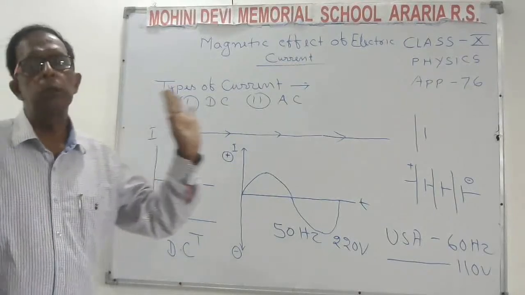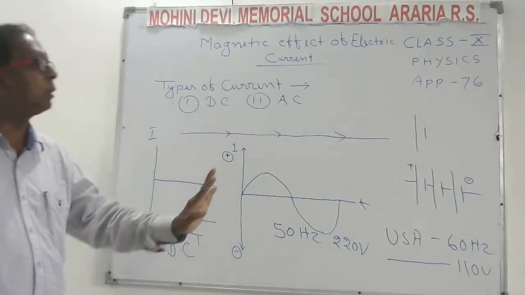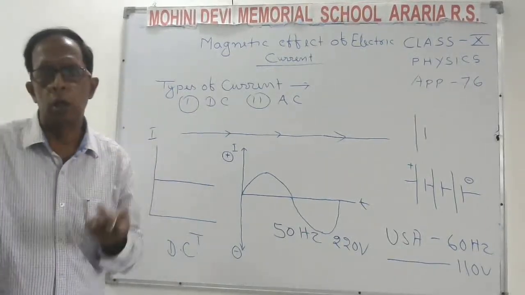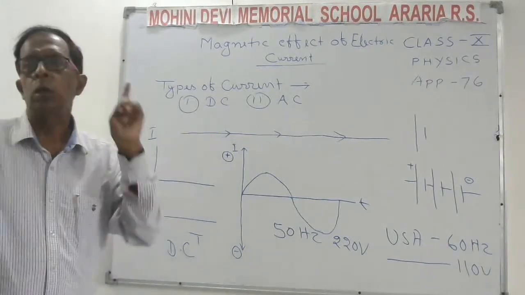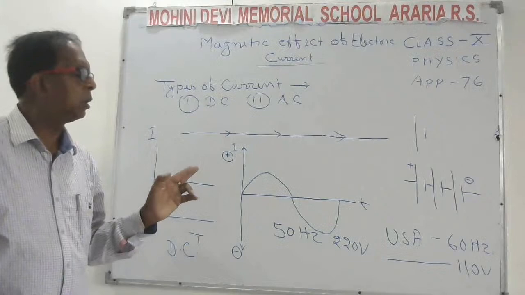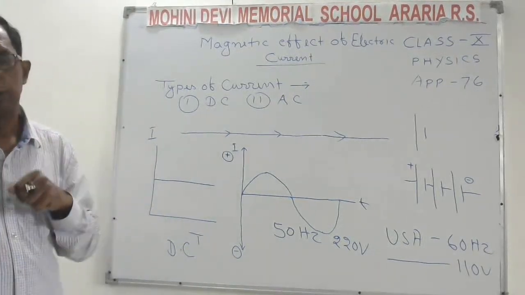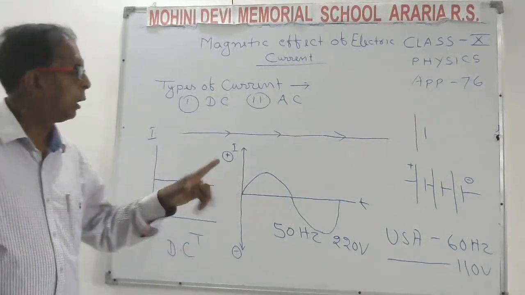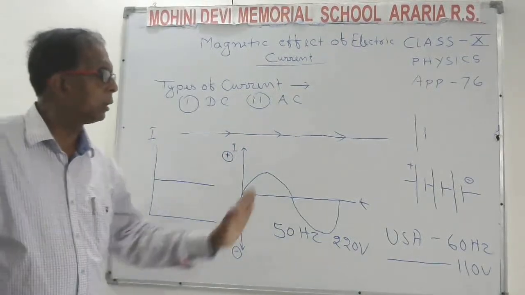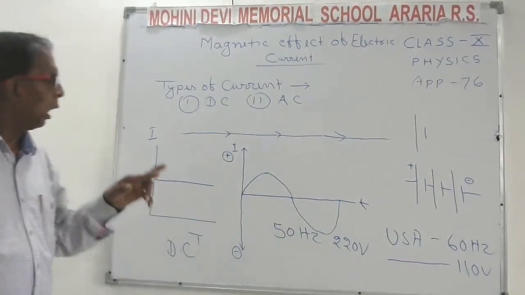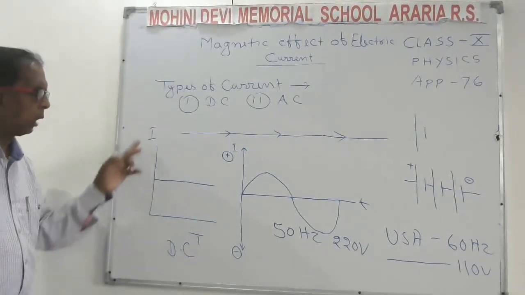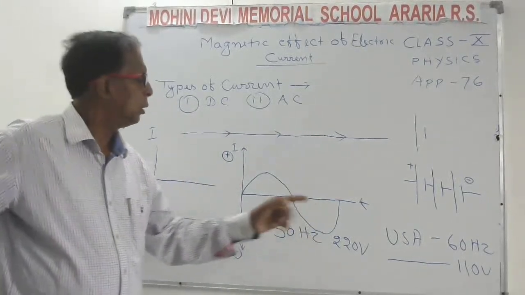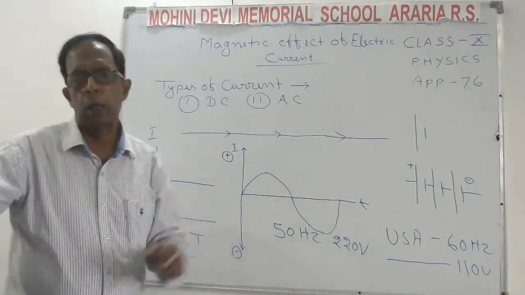Yes, my student, it means the current is of two types. DC current does not change its direction at any moment, and AC changes its direction in a particular interval of time, it changes direction 100 times, and it forms 50 waves of 50 hertz. The graph between the current and the time is like this for AC, and for DC, the graph between I and T is like this, parallel to time axis.